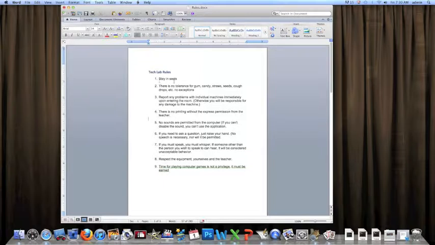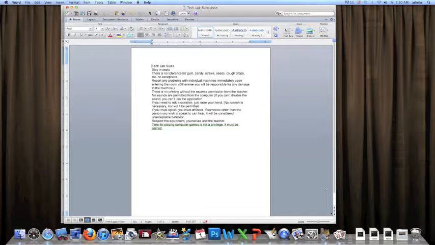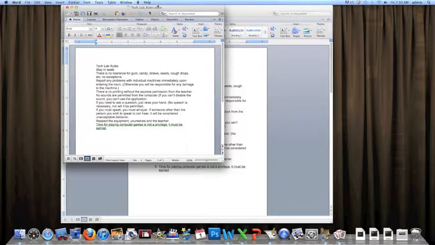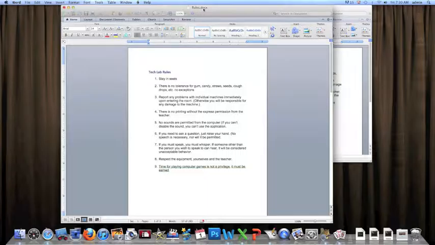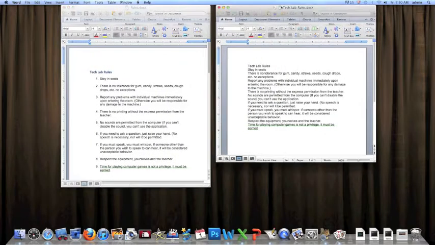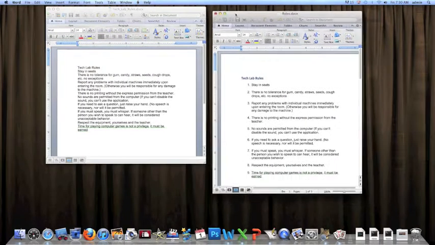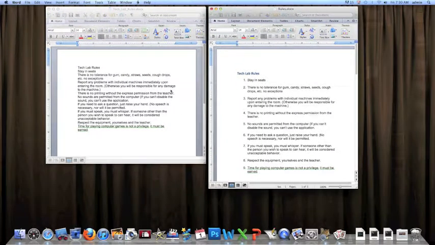Of course, you have to have them separated with a line so that the computer understands which ones are individual rules and which ones aren't. Oh, and by the way, let's take a look at the original that we first started out with. We can actually resize these windows so they're side by side, and you can see exactly how far we've come since we started doing this. Here's the original over here. I guess we could move this here and move this here just by clicking and dragging. This is the original. Really hard to read, isn't it? Look at this one. Much better.